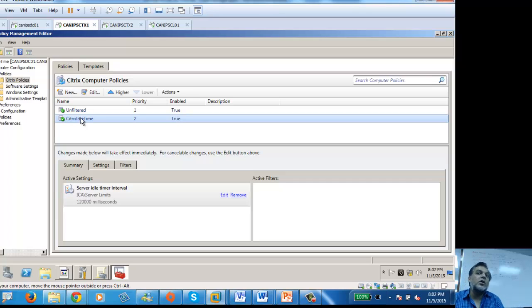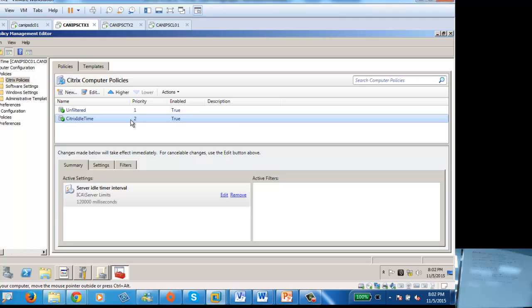Now the second important thing is, in Citrix, one thing to remember: the smaller the number, the higher the priority. So if you have many policies in one OU, we need to remember smaller number, higher priority, which means we need to change this to 1.